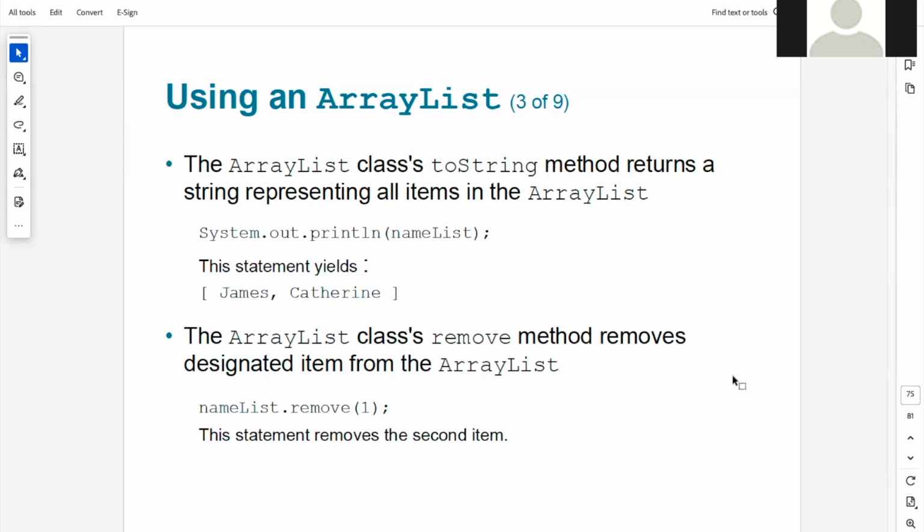So here, this array list has a toString method. That means that when you do a System.out.println of the array list, in the standard output it would actually print out every element inside to the standard out or to the print writer, assuming that the object inside supports the toString. And then you can do a remove to remove the element from the array list.